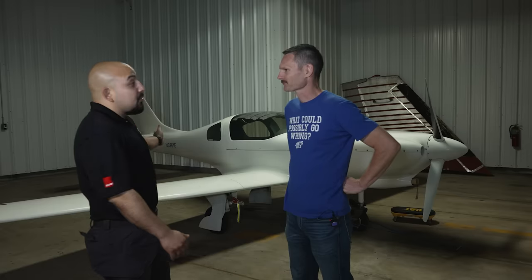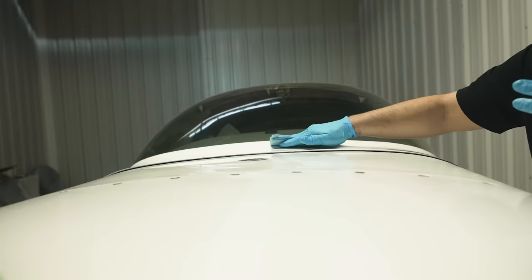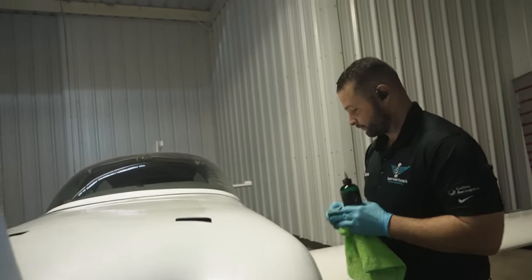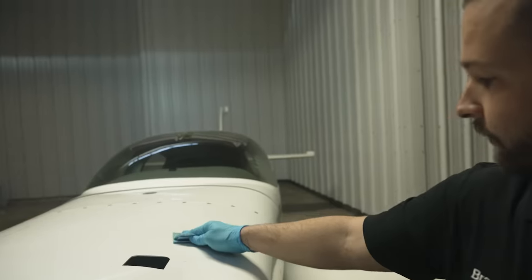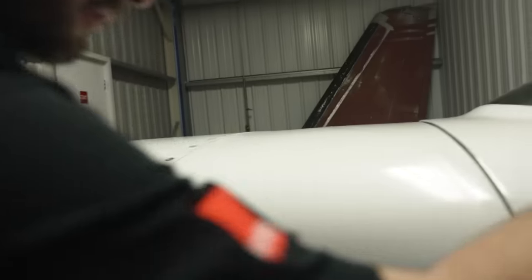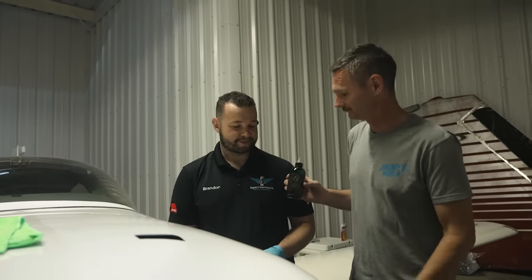Since it's an experimental class aircraft, there are certain things you can and can't do. They have a coating they are testing — this will be one of the first applications for aviation use. If they can wrap aircraft, which is crazy, then a coating makes sense too. It's a perfect coating for this aircraft where you have oxidation and imperfections — it'll lay into the pores of the paint and add a protective barrier, thickness, and protection. It's called Snake Oil.